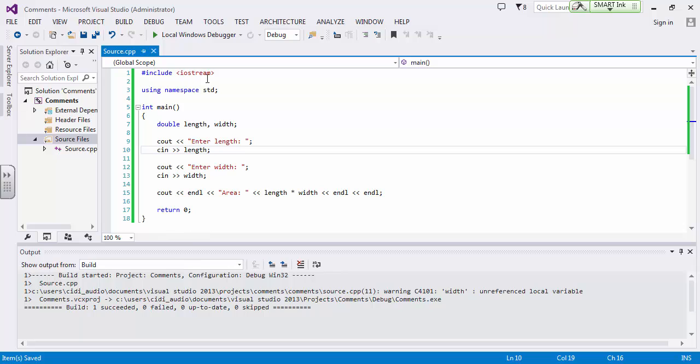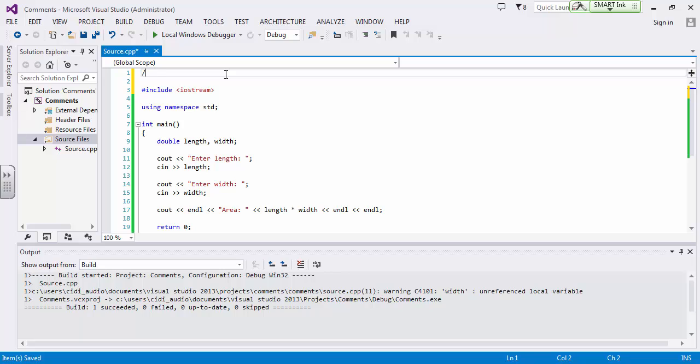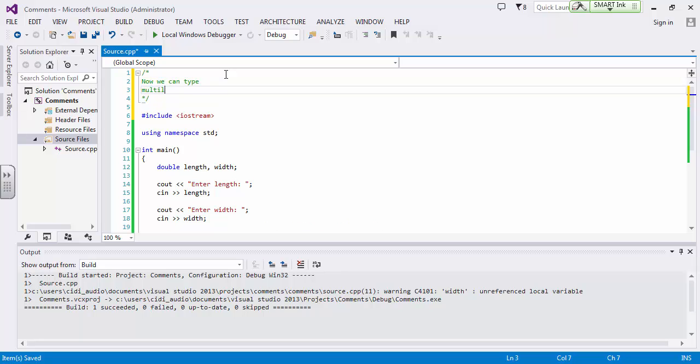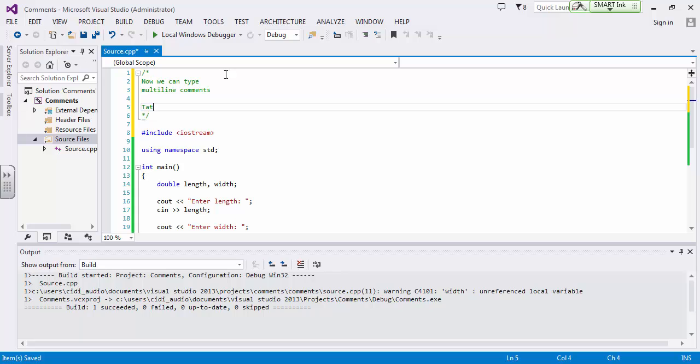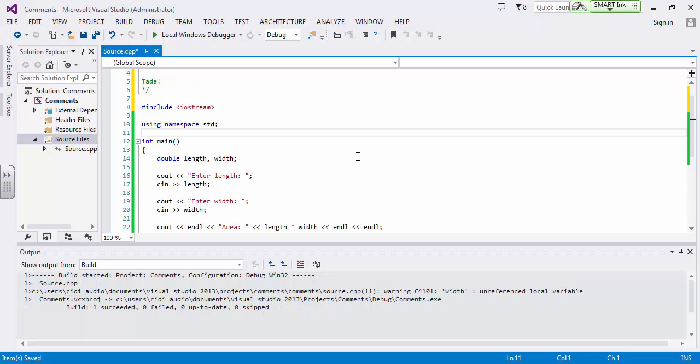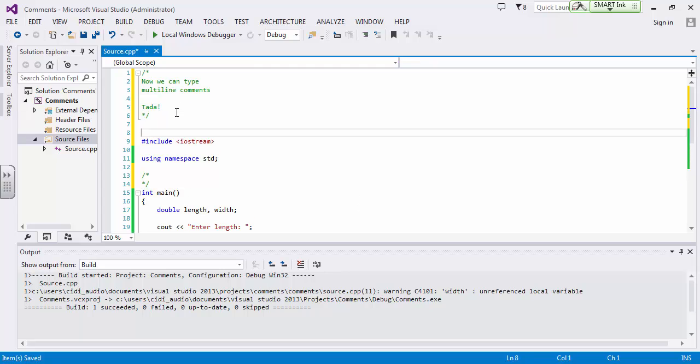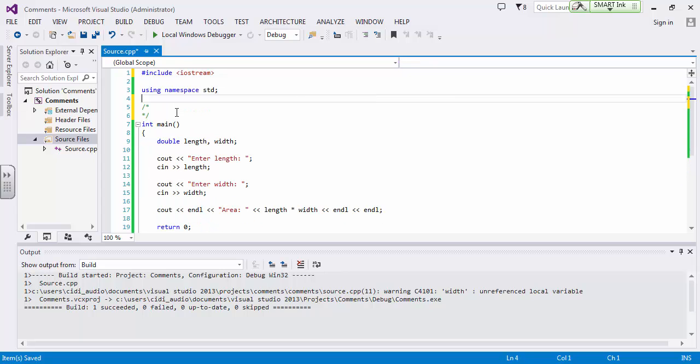The other way that we can have a comment is what are called block comments. And those look something like this. We put /*, and then now we can type multi-line comments. Ta-da! And so we can see that putting the /* and */ allows us to create a little block in which we can type a comment. This is very useful for things maybe right here. We can put this at the top of a function. So it's a great place to have a block comment at the beginning of a function.